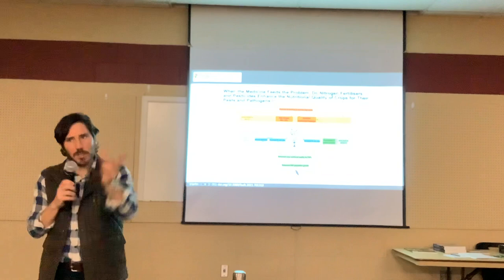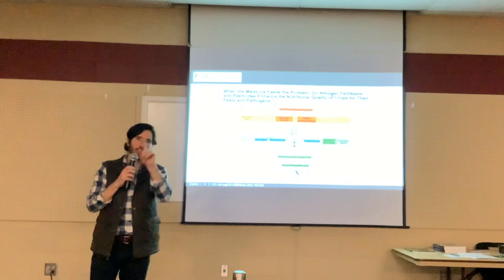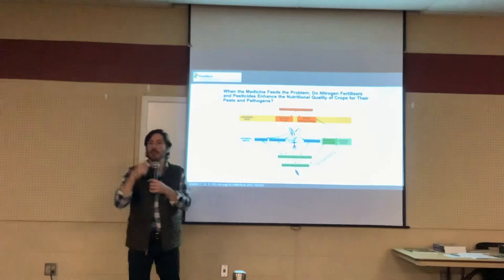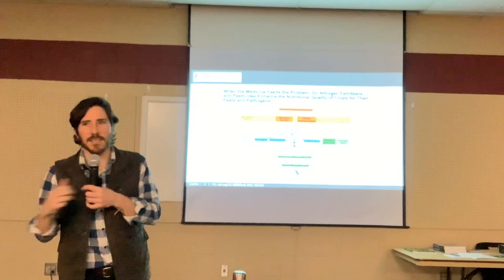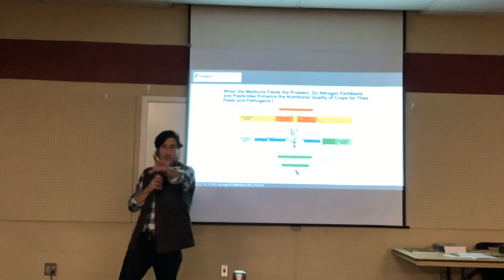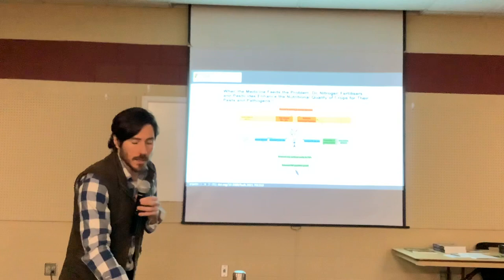So when we have too much nitrogen in the system, and therefore we accumulate some of these free amino acids that can't finish the job into the plant proteins, those amino acids begin to accumulate. And this makes the plant very attractive to pathogens who need those amino acids too, to build pathogen proteins, or insects who need those amino acids to build insect proteins. So that's the essence, and they lay out the evidence to support this: too much nitrogen application enriches the plant with too many free amino acids, which can then make the plant more attractive to that insect pest.